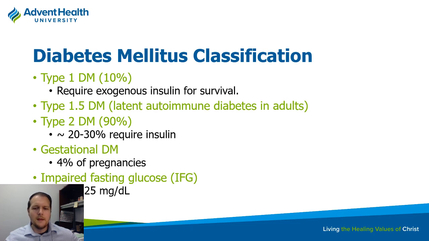Most of the time it's related to chronically high glucose levels that chronically require a lot of insulin being released, which eventually leads to insulin resistance, where the cells don't respond to insulin very well. You'll see a whole host of other metabolic complications that go along with that. And certainly you have patients who are going in the wrong direction when they have impaired fasting glucose, delineated here as about 110 to 125 milligrams per deciliter.